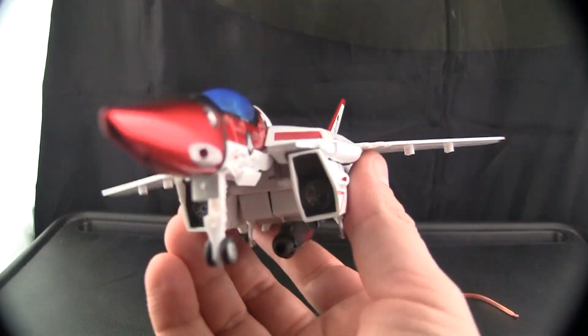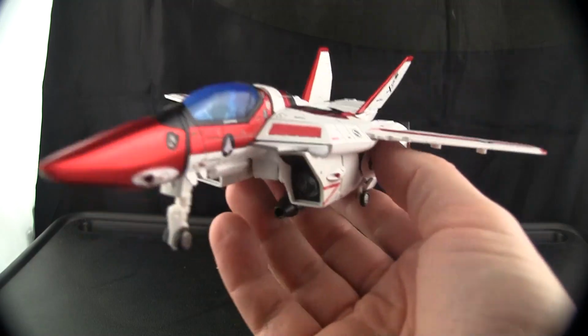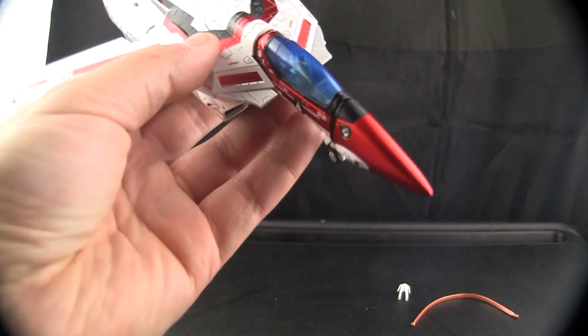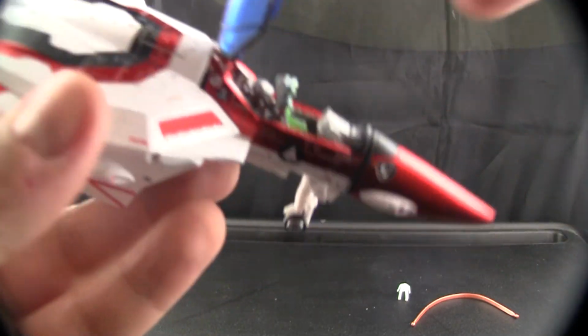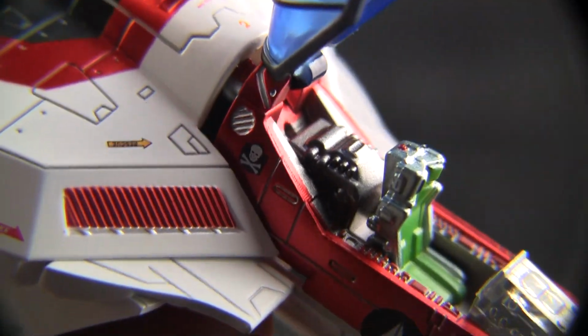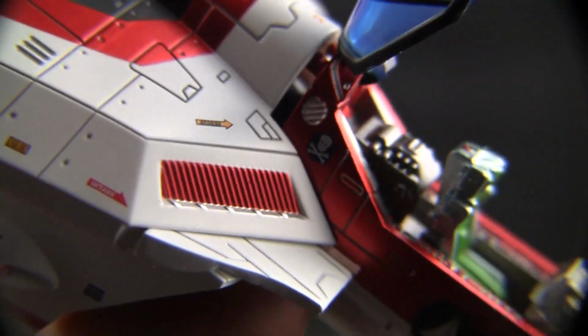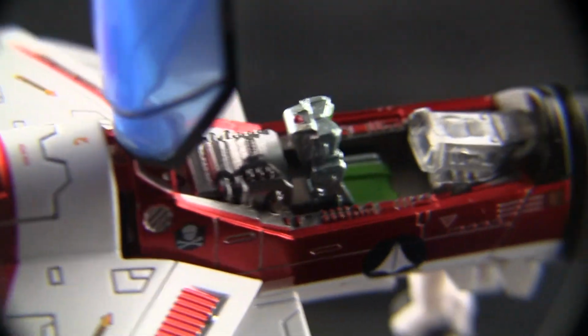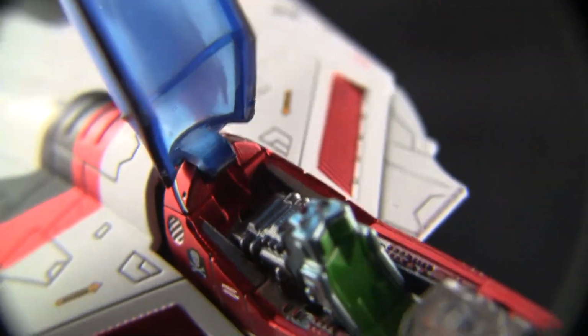Alright, now there's obviously attachments you can put on this. Let me put it on the stand to show you guys what it looks like. Oh, but beforehand, let's check out the cockpit area. How detailed it is. Let's use the macro lens for that. Alright, so you can see there's a lot of detail there. Alright, which pretty much, oh, a little cross bones there. I don't know if it justifies the cost. We'll talk about the cost towards the end of the video here, but you can see there's a lot of detail going on. Let's show you the little vinyl figure.